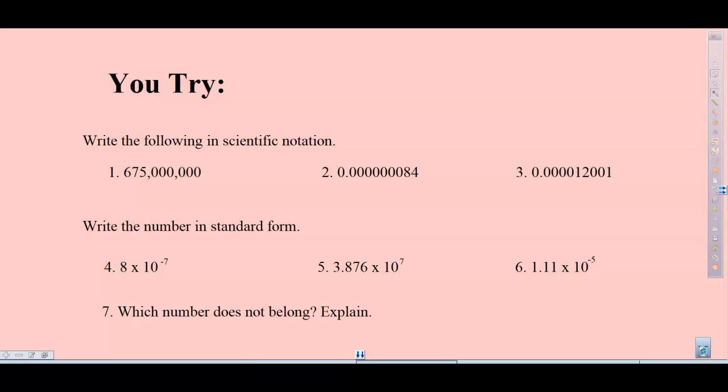So here's a couple of problems that I'd like you to try. Practice using scientific notation to represent standard form numbers, and then also using scientific notation to rewrite those numbers in standard form. So going to and from scientific notation in standard form is our goal here. Oops, I didn't put those ones, so don't worry about number 7. So I want you to focus on just these first 6. Pause the video, try them out, and I'll be back with the answers.